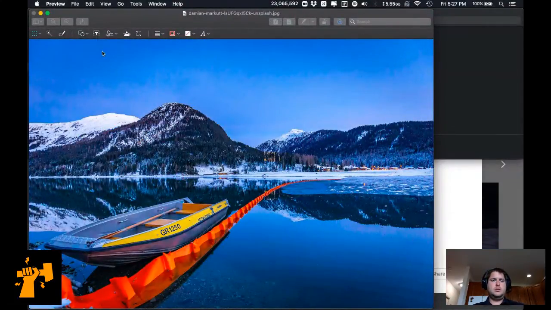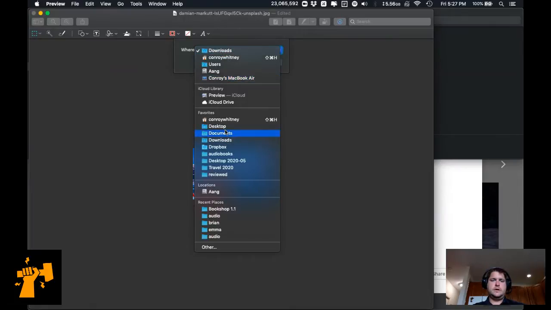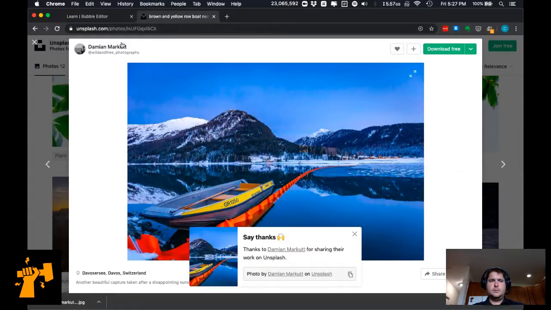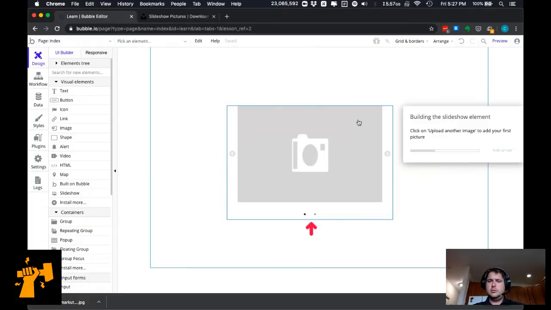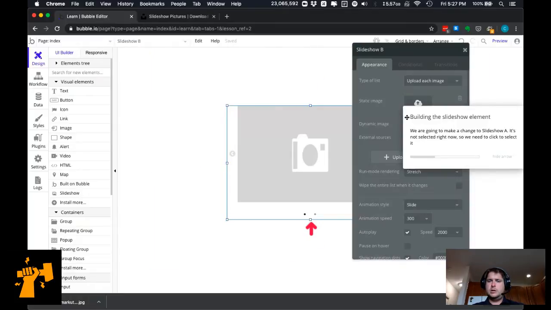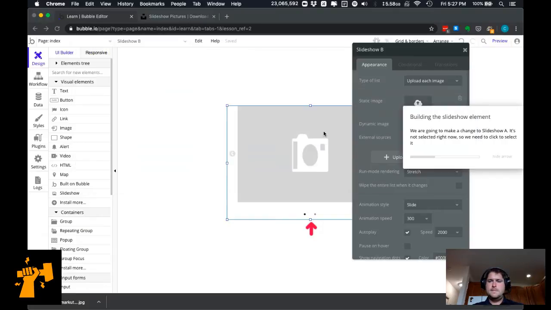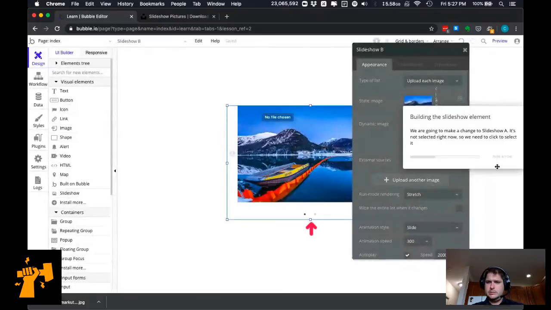And then we will move it to desktop, because that's much easier to find. All right. Upload image, static, double click, upload image, Damien Marcotte. Sweet.